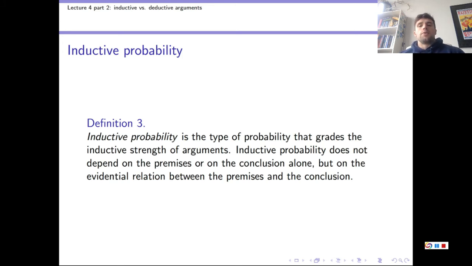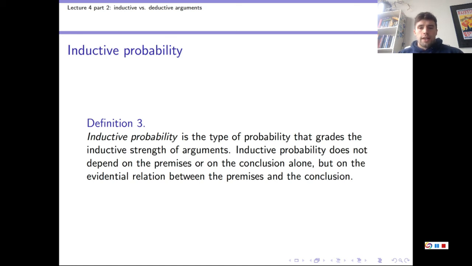Now all that means is what we've been saying. So when you evaluate inductive arguments, it doesn't matter to the strength of the argument whether the conclusion alone is probable or whether the premises on their own are probable. The only thing that determines the inductive strength of an argument is how probable the conclusion is given that the premises are true. And there'll be some exercises that test your knowledge of that principle in the problems this week.